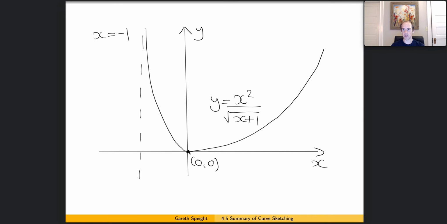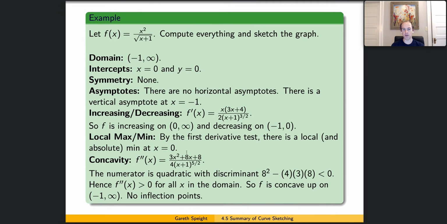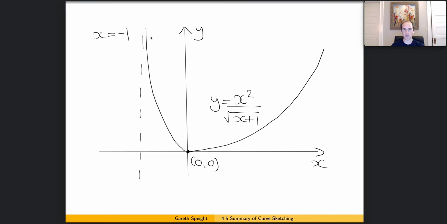So we have to make sure we choose the right concavity and the right increasing or decreasing. If we look at what's happening from -1 to 0, we said the graph is decreasing, but it's always concave up. So we're going to need something that's decreasing, but less and less steeply because it's supposed to be concave up. Okay, here is something that's decreasing and concave up. And then looking next from 0 to infinity, or x bigger than 0, we have to make the right choice. Is it increasing or decreasing? Is it concave up or down? Okay, here it's increasing and concave up. So it will look something like this.